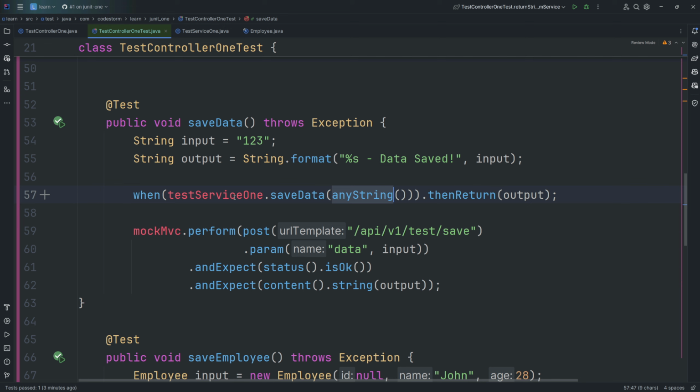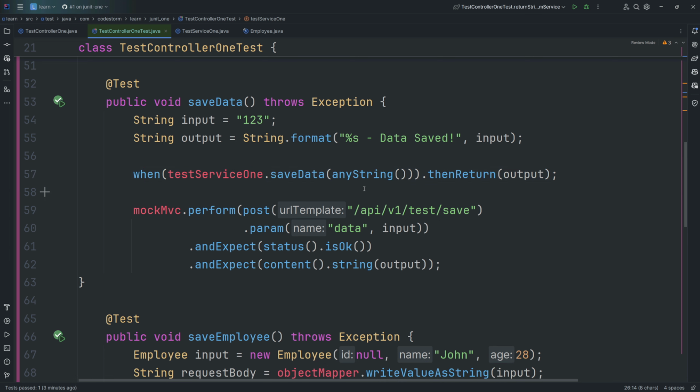So test one is mock bean. When we use a mock for a service layer, the preferred way to pass the elements to that mock layer is not the actual value. Instead, we need to pass Mockito's any string, any double, any int, any float, etc. And then return means what is the output which we are expecting once that method is successfully executed. So when this service1.saveData is executed, what are we expecting? A string, right? So we need to pass what will be the output from that particular method.